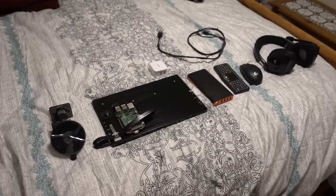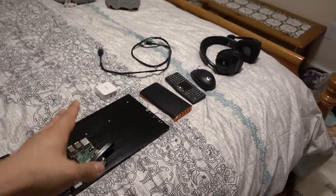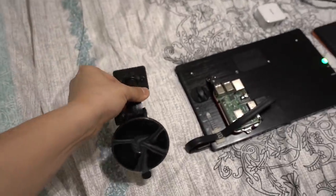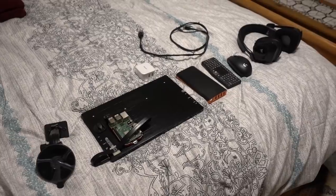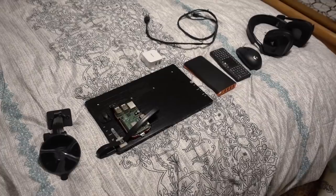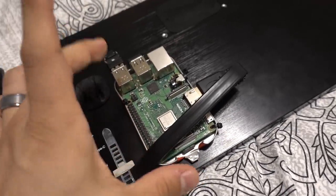So those are all the pieces of our makeshift entertainment center. There's quite a lot here, but it actually fits inside a small backpack and doesn't take up much more room than an ordinary laptop. This could have been simpler with just a tablet that has an all-inclusive battery, touchscreen, and everything — but this is way more fun and warranted an actual video. Plus, this was the first time I had a neat idea for the Raspberry Pi I got for Christmas last year, so I was excited to see how it all works out.